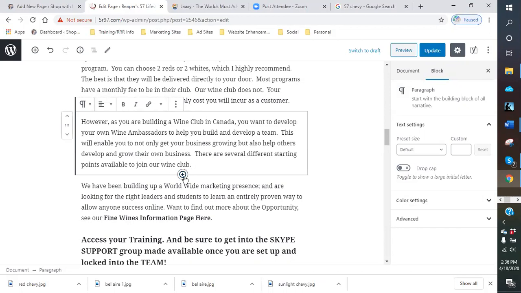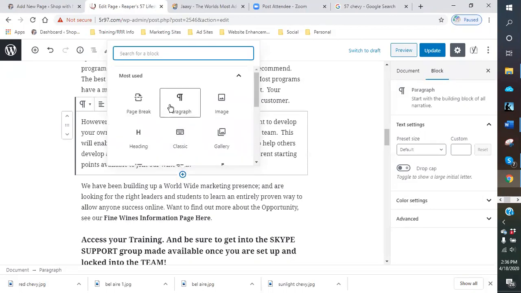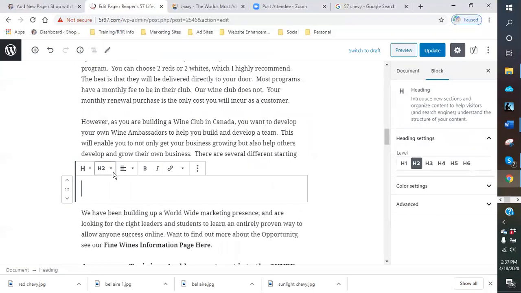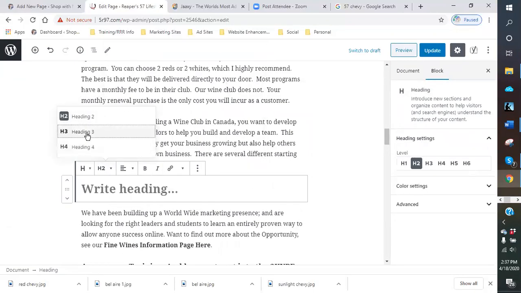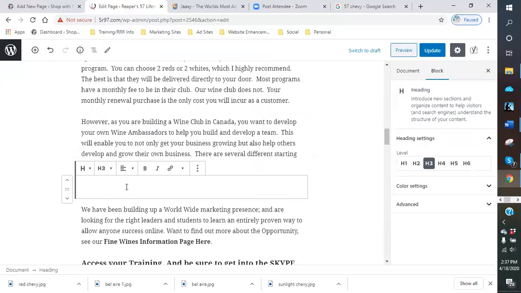Okay, so then I'm going to break it down, and I always start, or you can start again, you can still mix it up. You don't want to have your pictures at the same place, especially if you're using this as a template for all your wine countries. You want to have that option. So I'm going to do another header, and again, I'm going to do a heading 3. And I'm going to start with the Grand Cru.